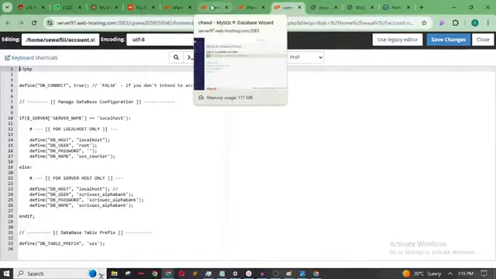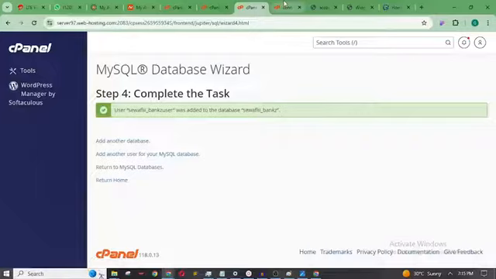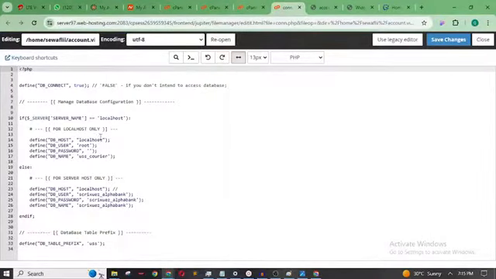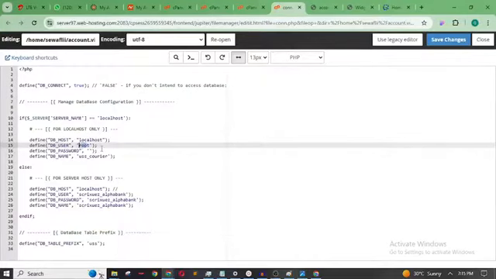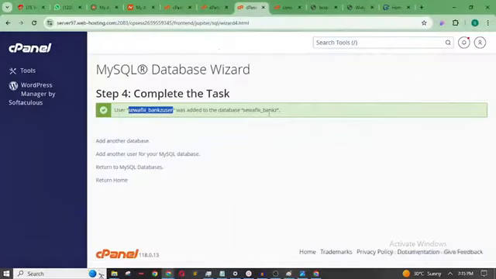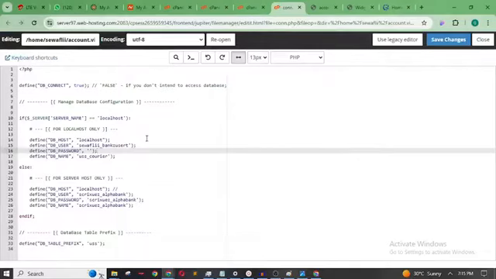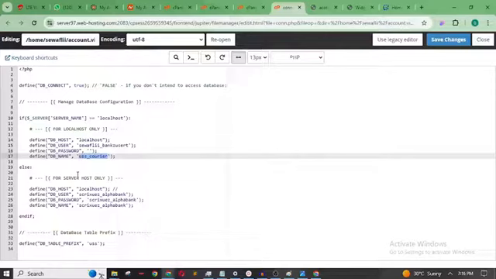Then you have to come here where we have database, so just leave it. Under database user, you have to change the root here. Now this is what you're going to put. Come here, this is our database user name. Just copy it, then change it here, paste your username here instead of the root. You do the same thing for the database name. I'll just copy this and paste it here where we have that DB name. That's the database name.